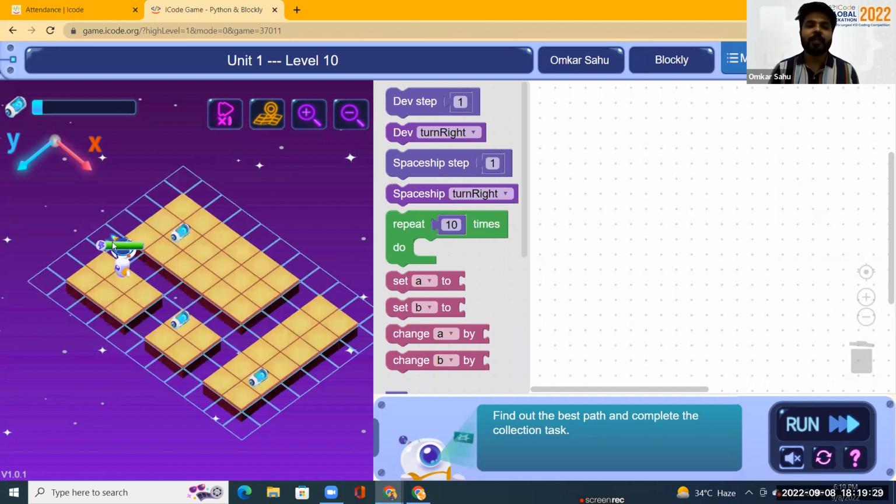Do you know what this is on the head of character Dave? This is basically showing the energy that he is carrying right now. So what we have to do is maintain it by collecting all the energy boosters that are there. This is again a trickier one that you need to solve, and let's identify the possible paths that are there.